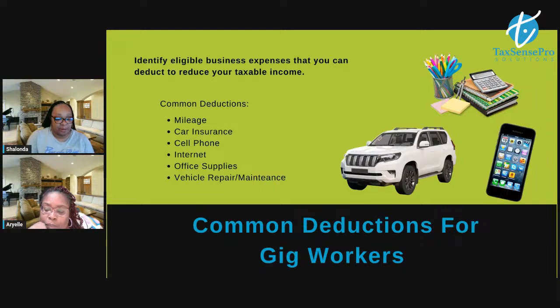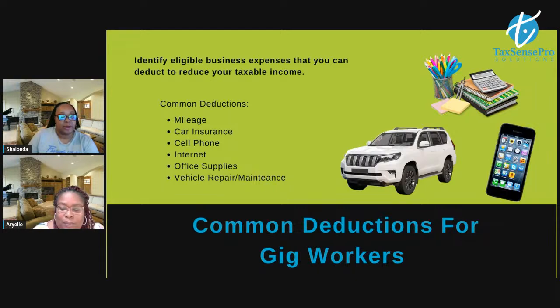So if you have a job that you did for somebody and you made under $600 on that one job and you never worked for that particular person again, they don't have to issue out a 1099. You have to just account for that income on your own. But anything over $600 as a self-employed individual, you should be receiving a 1099 from the people that you're doing contract work for. I figured that's what he was talking about, the 1099 case. Okay, perfect.